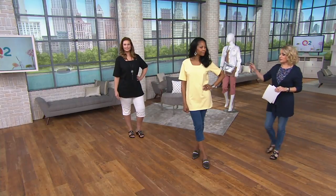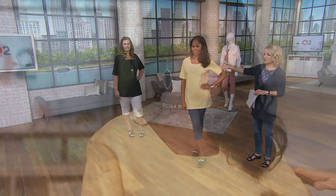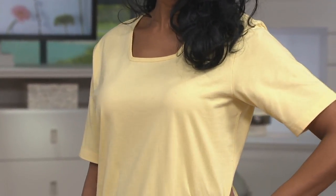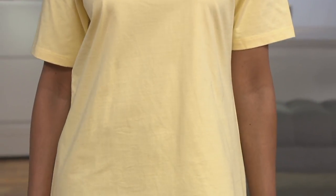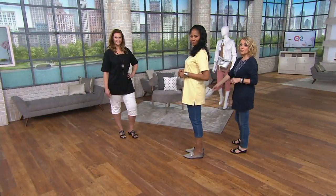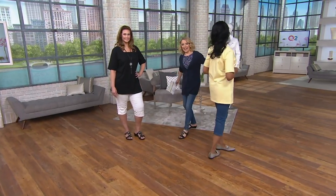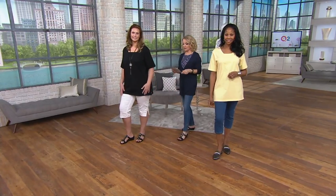You've got short sleeves — although I would say this is like a short sleeve kind of wanting to be an elbow sleeve, because you do get some really, really nice coverage here. Monica is 5'10, wearing this in the extra small, so you'll see we're calling it oversized — she's got some room. If you went down to the extra extra small, it would probably be just a little more fitted. But I love a t-shirt that offers coverage; I'm not really a tucker. I like to leave it out and just let it float over, and this will not cling to the body.